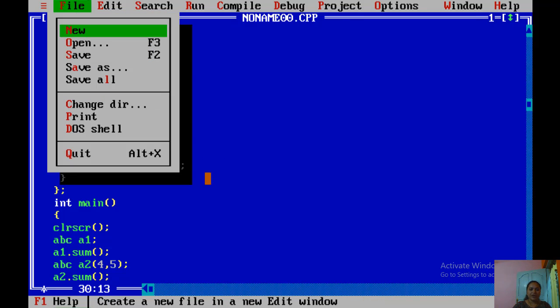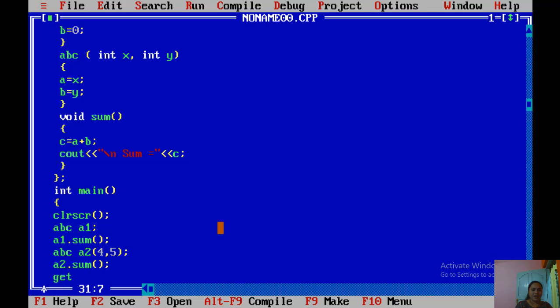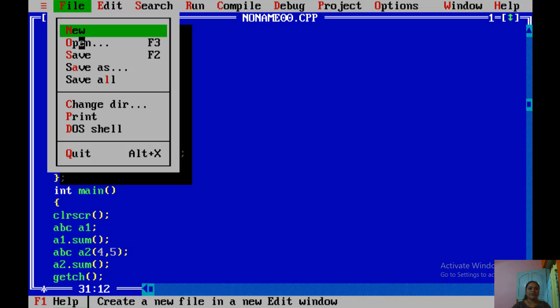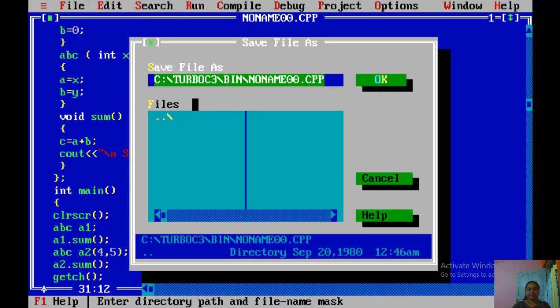Now to fetch the output, you have to write the getch function and semicolon. Now save this program as dyncon, dynamic constructor dot cpp.